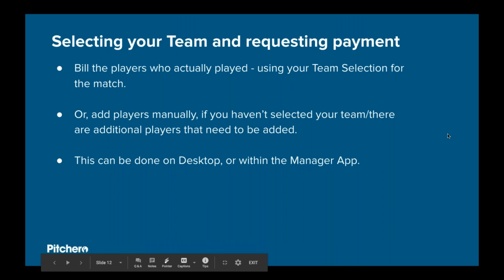So, selecting your team and requesting payments. Bill the players who actually played using your team selection. What this does, if you use your team selection on the Pitch Hero website, is let you transfer that team selection across into it. If not, don't worry, you can add the players manually. You can select them and add additional players where needed.